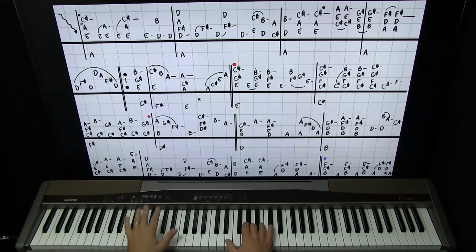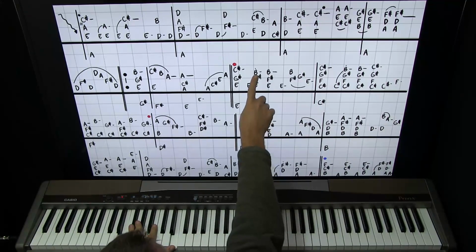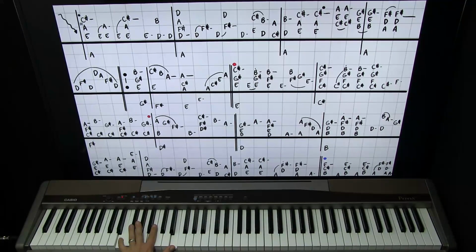And now we go. E, G sharp, C sharp with 1 2 5. Left hand on an E octave. And then we go E again on the thumb. And then E, G sharp, B. There's a staccato there, a little dot. And you know, if you ever played music notation, you know that little dot, you play it short, you put a little space in there.